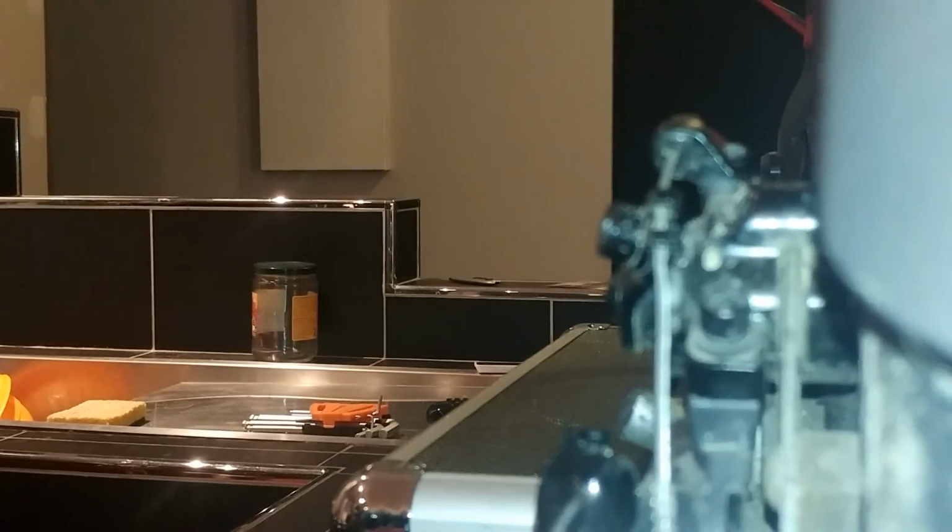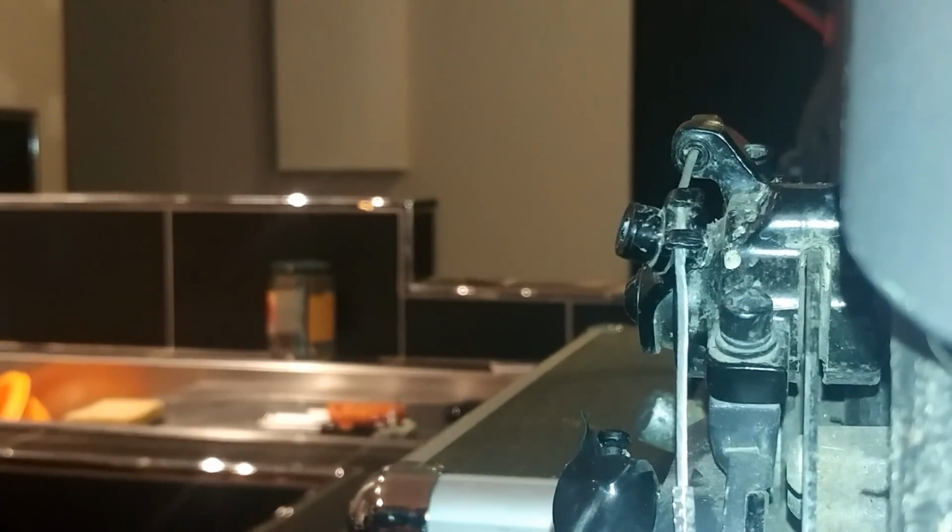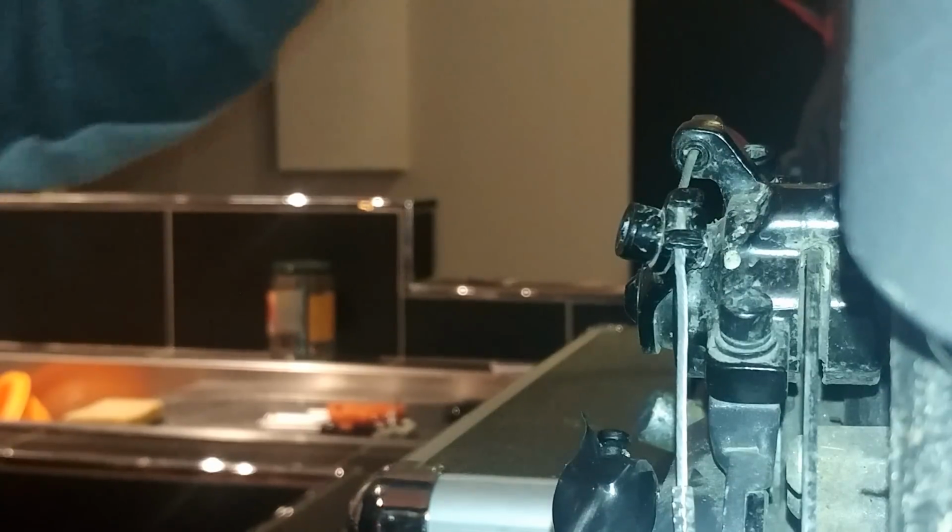Okay, my wheel is free. So I'm going to tighten very slowly and try to not move the caliper.